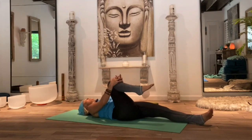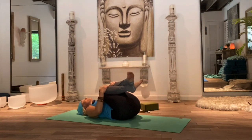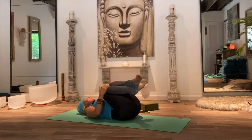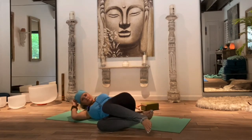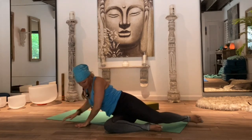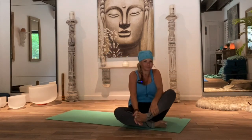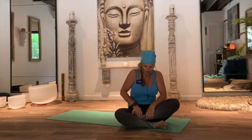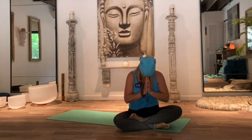Hug your knees in. Give yourself a squeeze. And find your way slowly onto one side. When you're ready to wake up into a new day, press yourself up, cross-legged, comfortable, seated position. Bring the hands into the heart. Sit up a little.